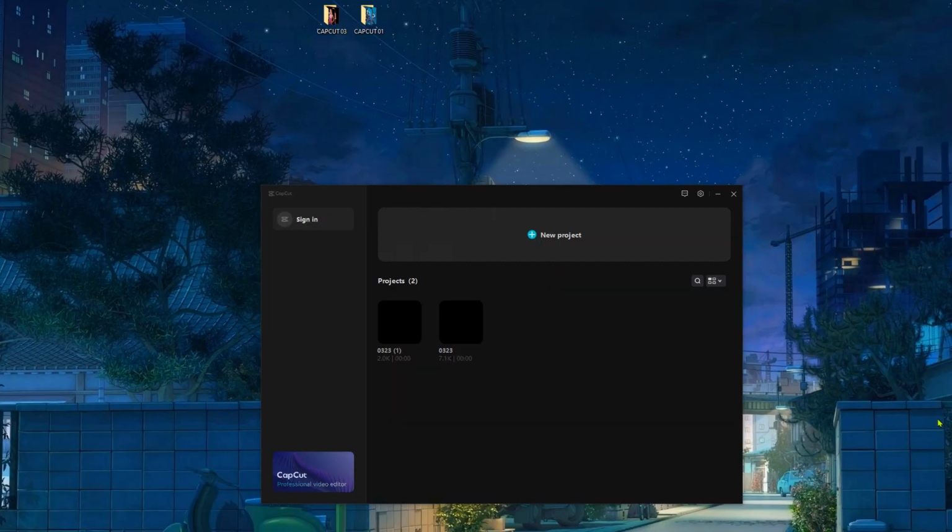In this video, I will tell you how to use Capcut. This is a basic tutorial for Capcut. Capcut is a software to generate and edit videos. It is the same as Camtasia, however, I think it's better.